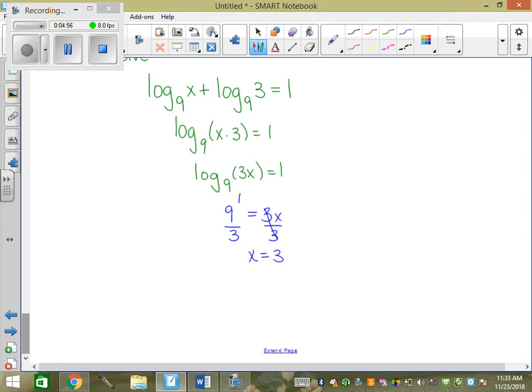Now we can check it. I know immediately that it's actually possible because when I plug the 3 back in for x, there's not a negative beside my log, right? If I typed log of -3 into my calculator, your calculator would be like, no, not doing this. I wish it talked to you in real world ways, like, not happening, not today. Wouldn't it be fun? Rather than just error. So when I plug it back in, I will get log base 9 of 9, which is 1. So I get 1 equals 1, and I check it, and it's good.